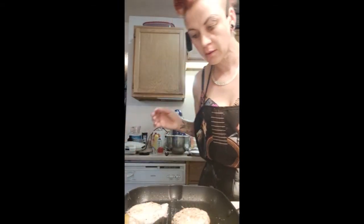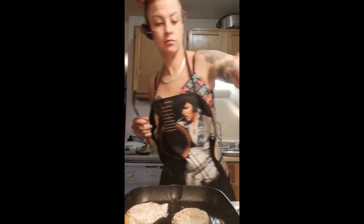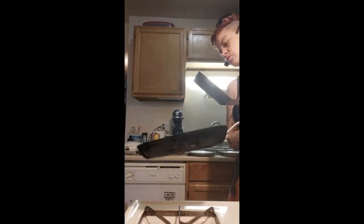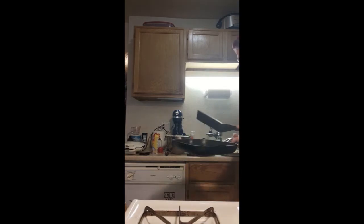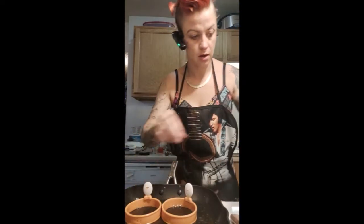Okay, and there's still my bacon, it's done, so I'm gonna flip them over here. And then I'm gonna flip my eggs to a plate. And kind of put that bacon grease around there. So there's the eggs, and I'm going to cook two more eggs with the bacon grease and the butter.